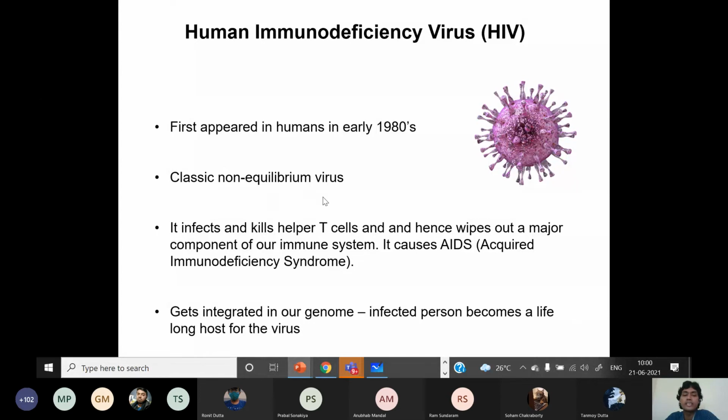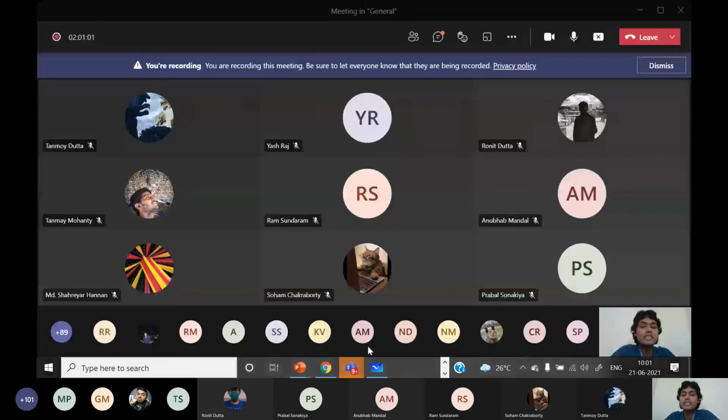HIV is the human immunodeficiency virus, and the disease is called AIDS, acquired immunodeficiency syndrome. The idea is, HIV infects humans, right? But what are the actual cells they infect and destroy or down-regulate their function? Are we aware? Sir, WBCs. Yeah, WBC, right, very good. So at your level, it is good that you said WBC.